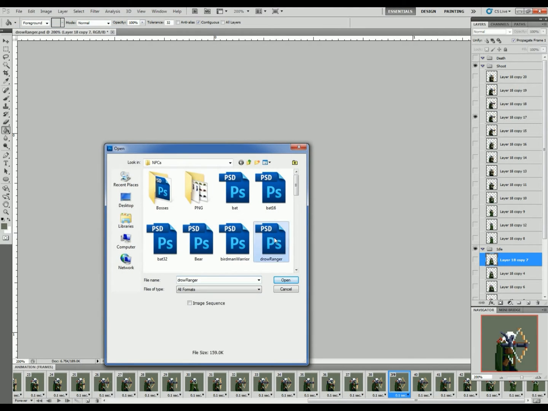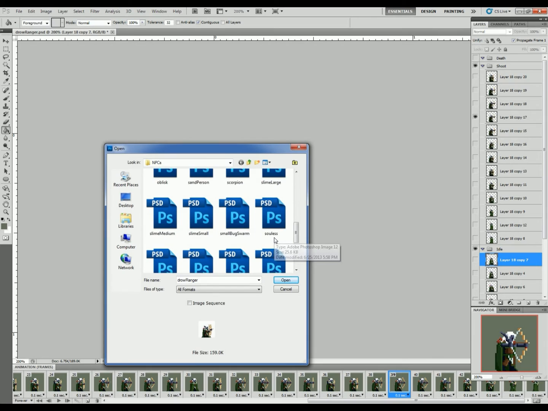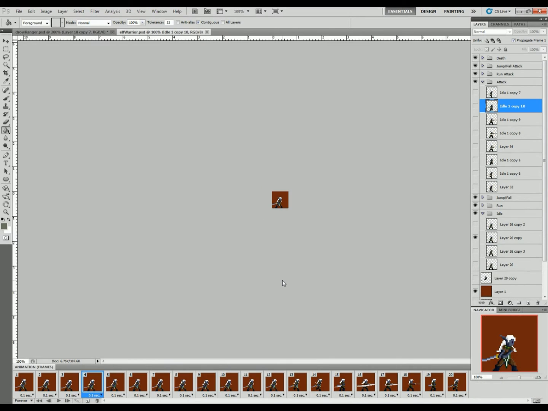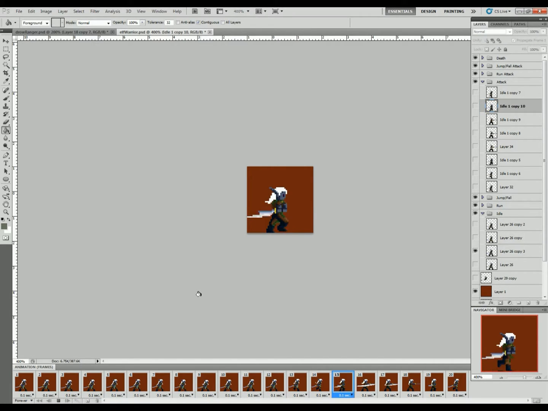I'm gonna go ahead and load up probably another one here. How about we have a Drow Ranger, but I also have a Drow Warrior here. Where is the Elf Warrior? So the Elf Warrior is essentially the same kind of style. He's got leather armor. He's still got the green effects, but he doesn't have a full cloak. It looks like I just have a simple animation here. It looks like just the attack animation or something. So he's gonna idle a little bit and then take a forward step and swing.